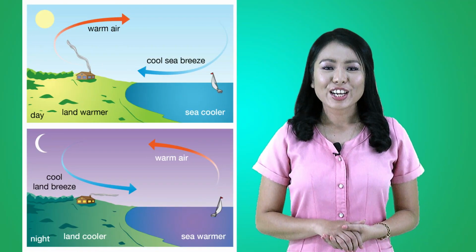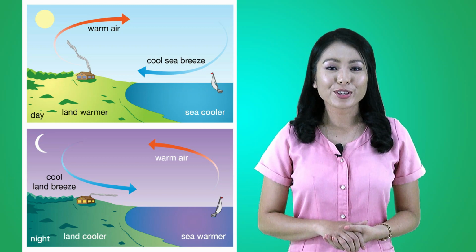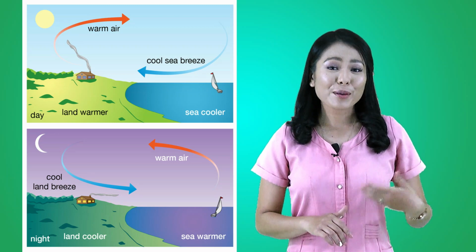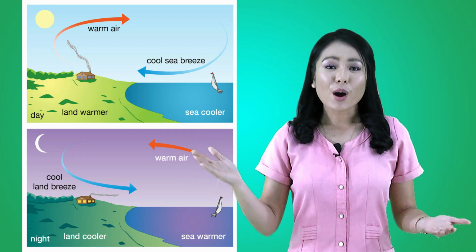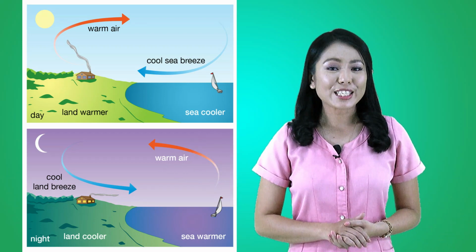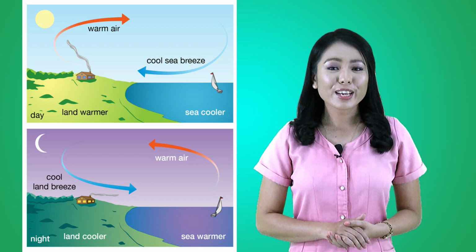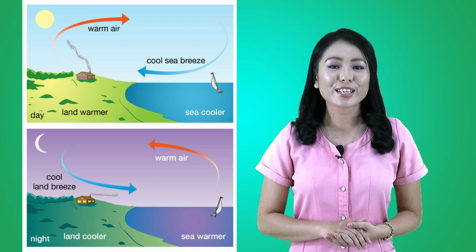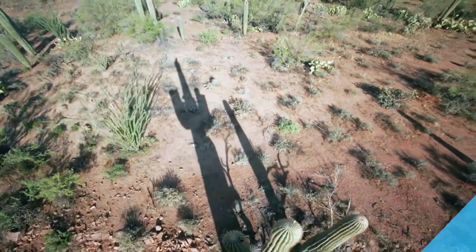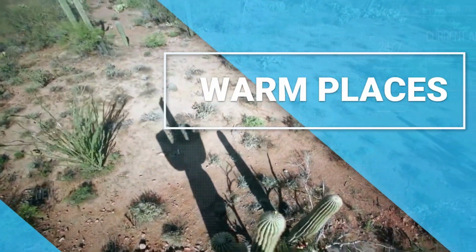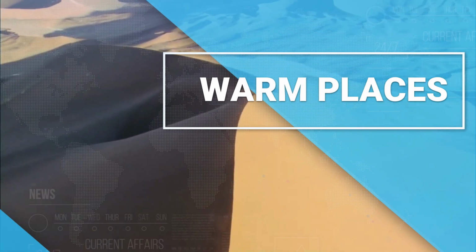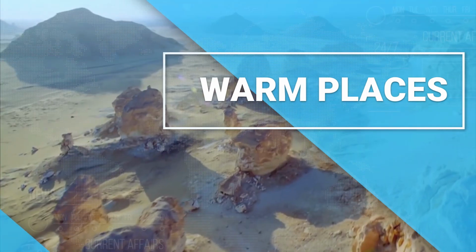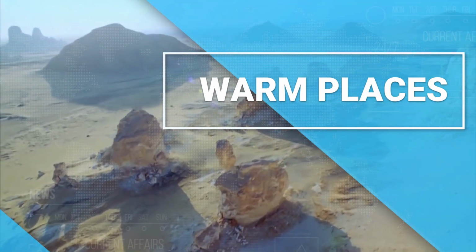At night, soil cools down faster than water, so the air temperature above the ground is lower than above the sea. Warm air then flows from sea to land, so the drop in air temperature above the ground is moderated. Places that are far from bodies of water have extreme climates, as there are no immediate bodies of water that will help circulate the movement of cold and warm air.